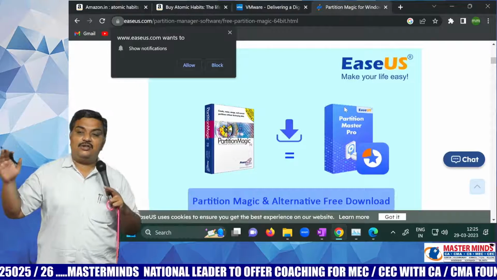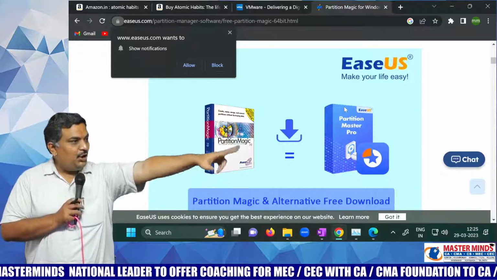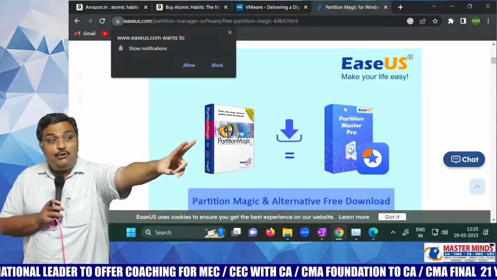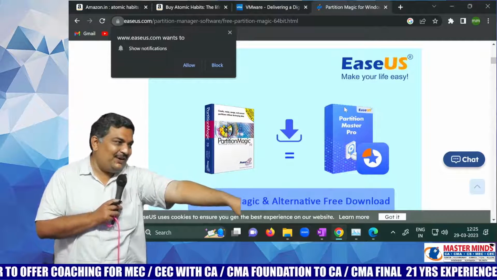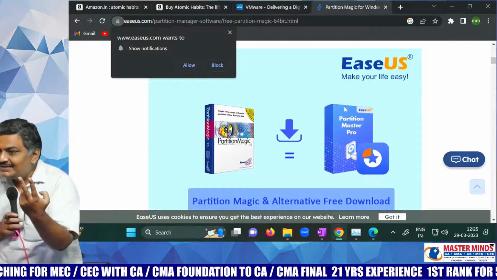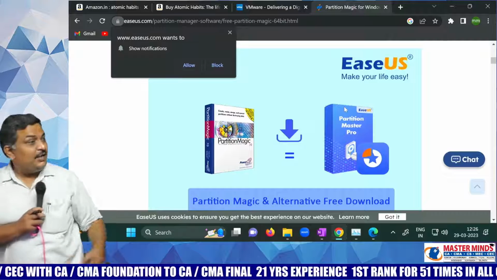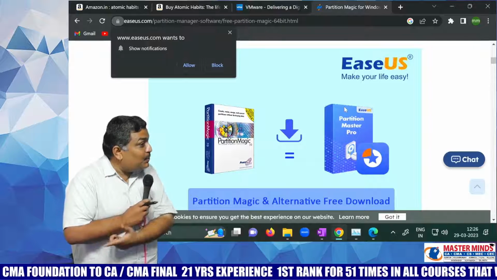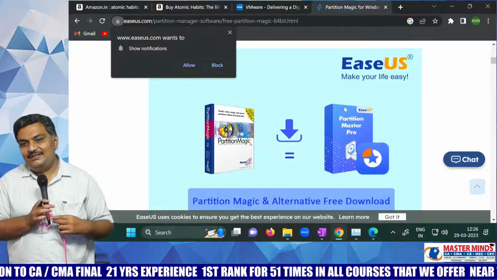To understand the concept of virtualization, my dear friends, you should remember two words: physical, logical. Physically, there will be one disk. Logically, you feel that there are two disks. But physically only one disk, but logically you feel two disks. Who is creating that feeling? Virtualization software. The user is feeling that I am using Android, but actually iOS is being used. Who is creating that feeling? Virtualization software. Do you understand?